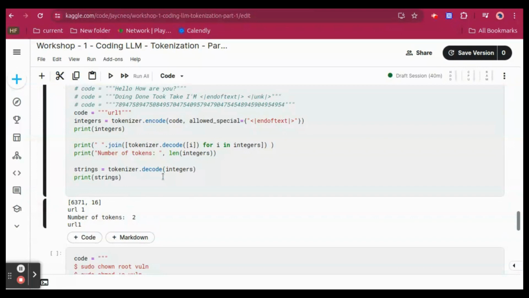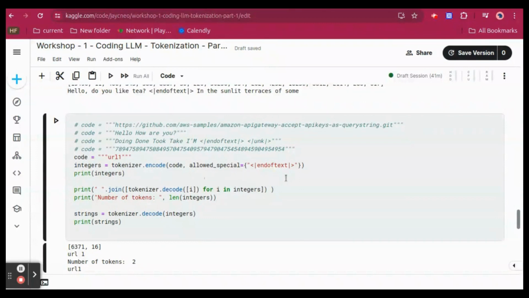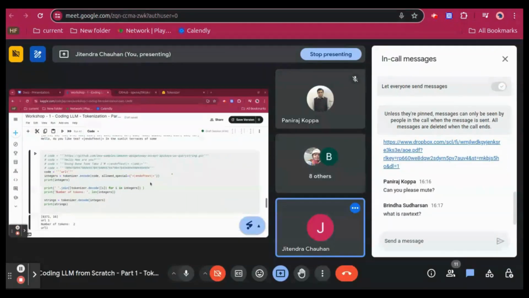So we have reduced from 20 tokens to 2 tokens, like 10x improvement already possible, right? In this case, at least. Okay, so while you are using LLMs, you can also pay attention to how your tokens are being created, because of whatever text you are giving to the LLM.